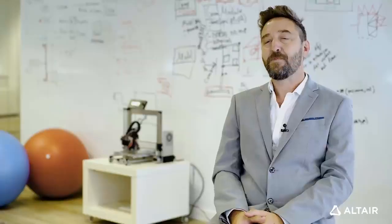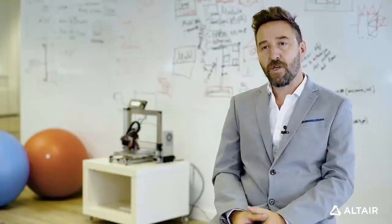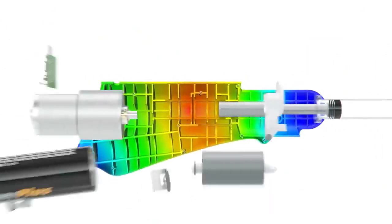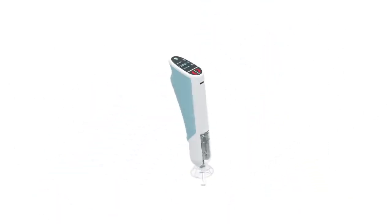Inspire is the leading product on the market for doing early design optimization. Leveraging Altair's powerful manufacturing constraints and simulation capabilities makes a big difference. Inspire Mold is a true democratization of simulation. By simulating the manufacturing process right from the concept stages of design, they can account for any of the issues that may arise later, and they can account for them early in the design process.